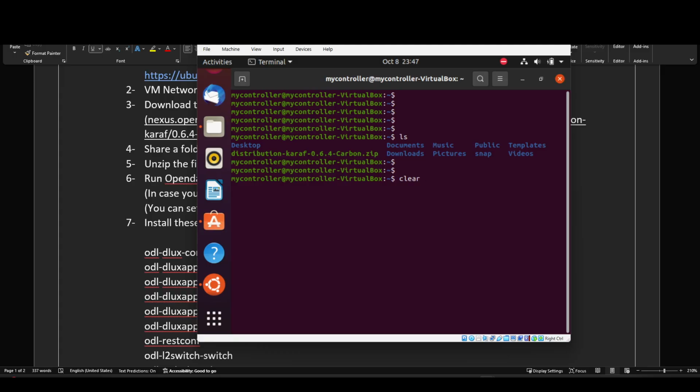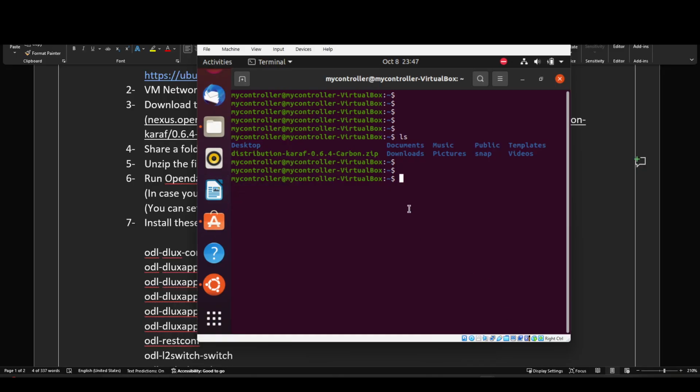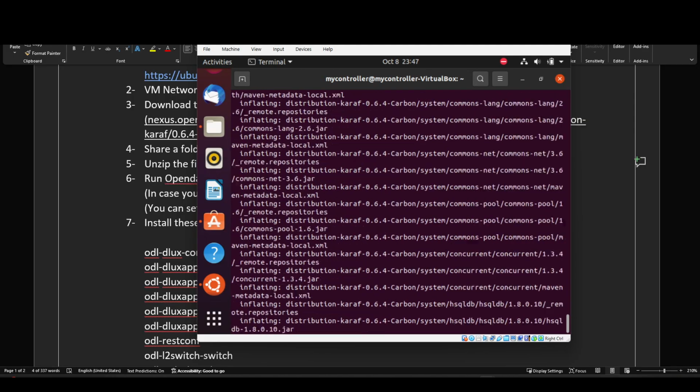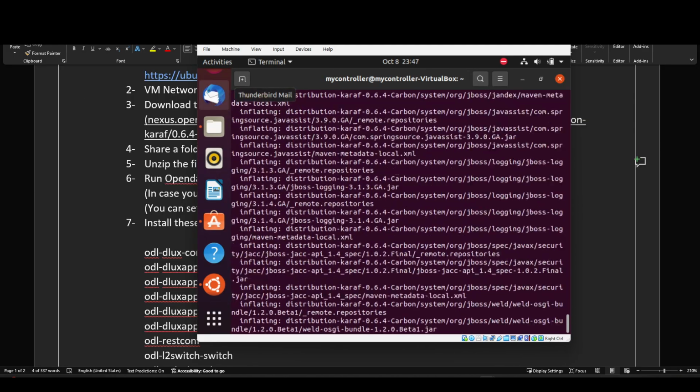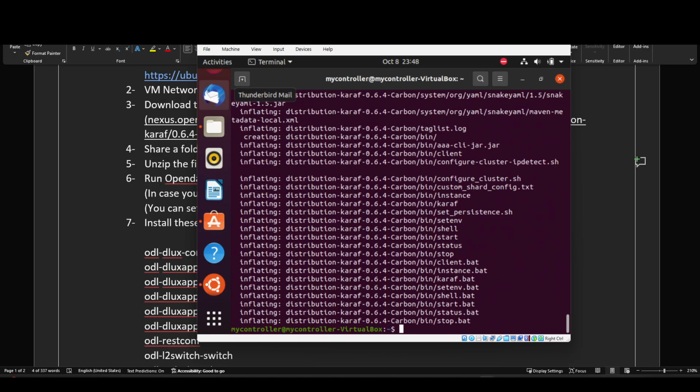Okay. Now it's time to go to the next step, and next step is to unzip the file, right? So we can go to here, we can say unzip, and then this is the distribution, right? So I will pause, and maybe it goes fast. Yeah, it's done. Okay, good. So it's done. Should be okay. Let's see.